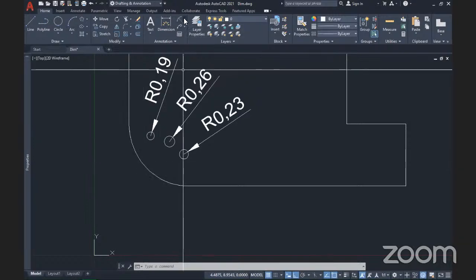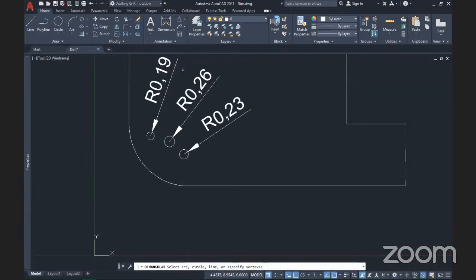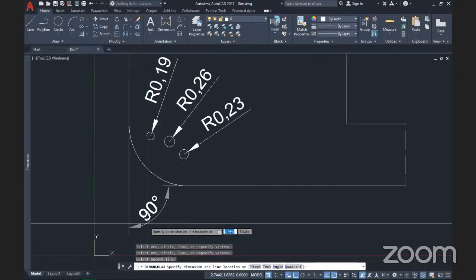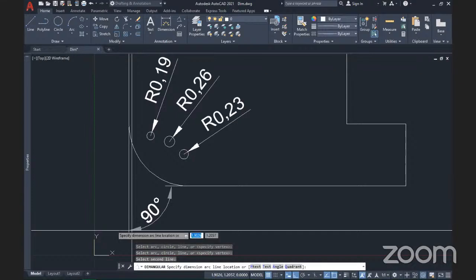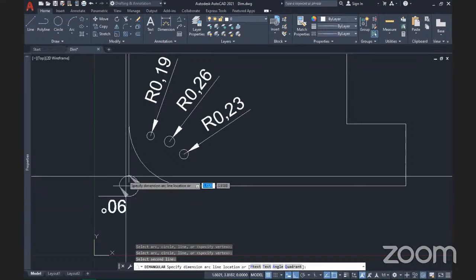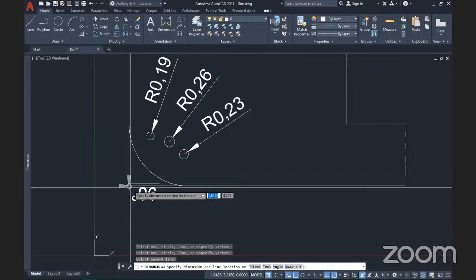Let's say I have an angular measurement here. My first line, second line, and I have an angular measurement here, like so. Let's just keep it so.